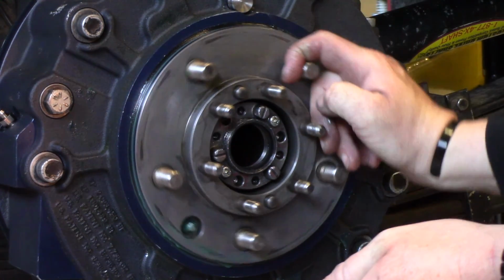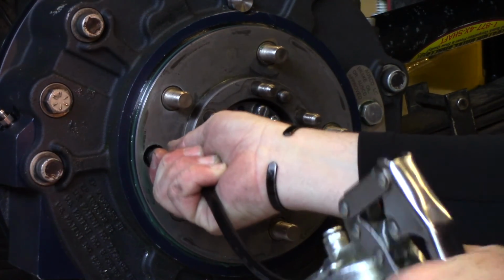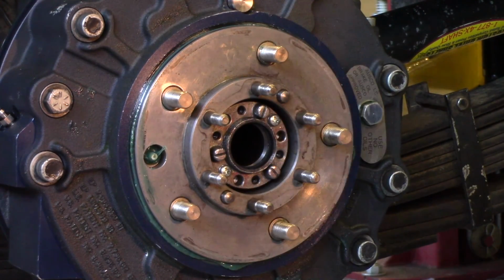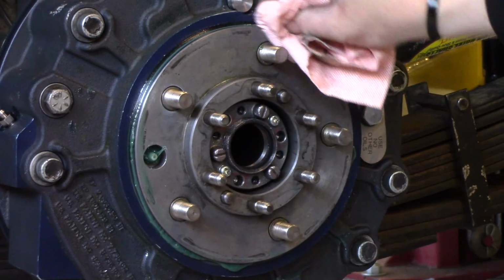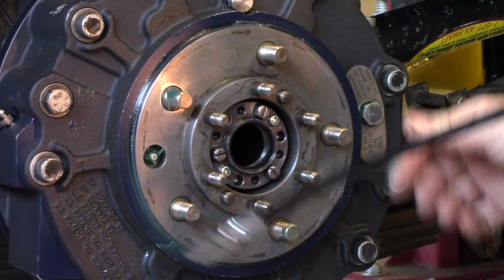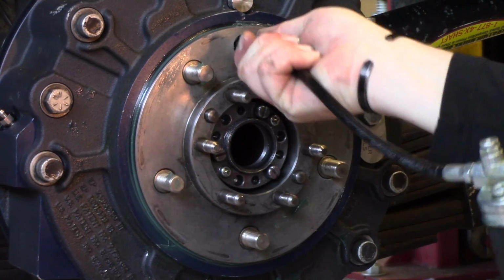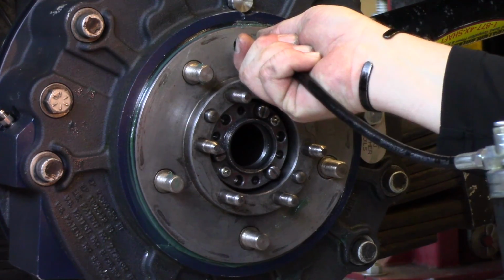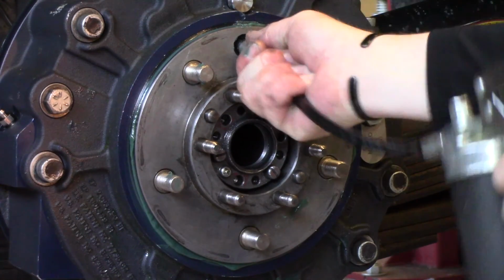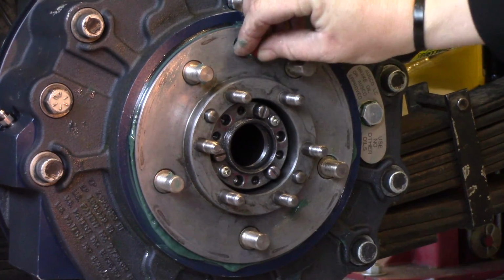Turn to the 9 o'clock position. Pump it up a couple times until you see it coming out. See it coming there. Wipe it off, and then you're going to end up back at the 12 o'clock position with a couple more pumps. And this verifies that you get all the grease in full behind the grease barrier and get rid of all the voids of air that could be back there. So now you just want to clean it up and put your red protective cap back on.